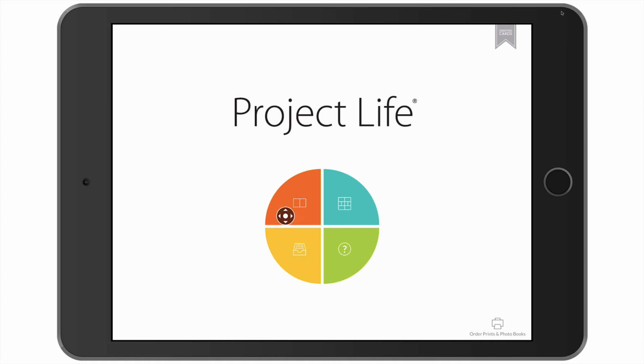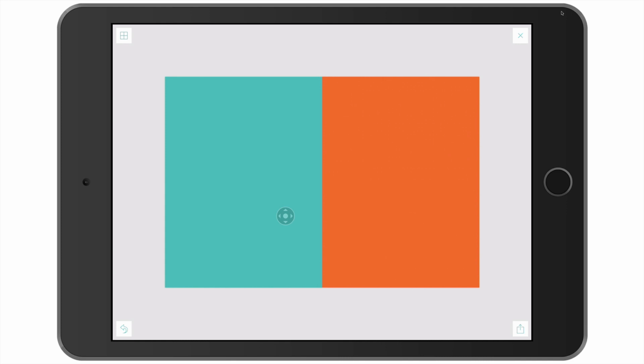The Orange Quadrant is the collage section. In this section, you have 3 different size collages you can create. So let's take a look. Let me move my cursor out of the way. By default, the 4x6 template with 2 3x4 placeholders is selected. We will go over how to change the default in another video.